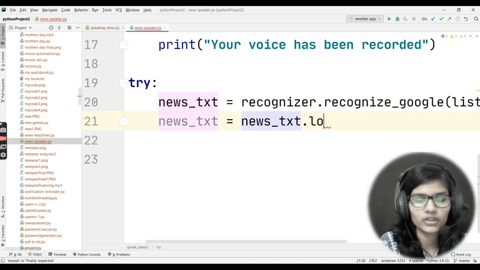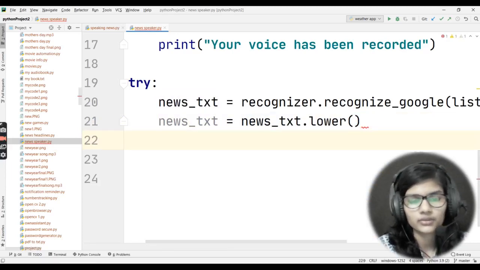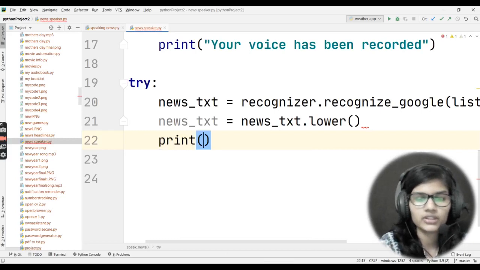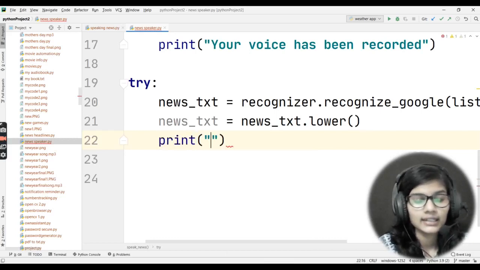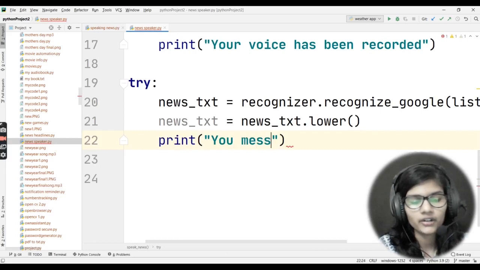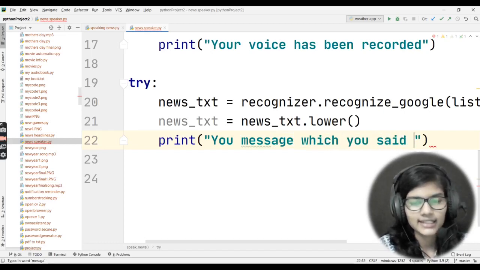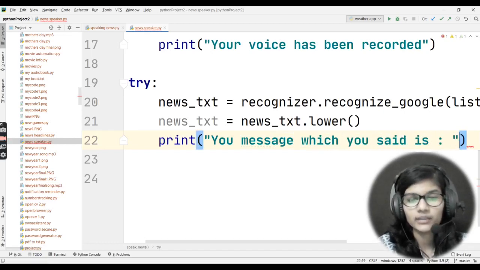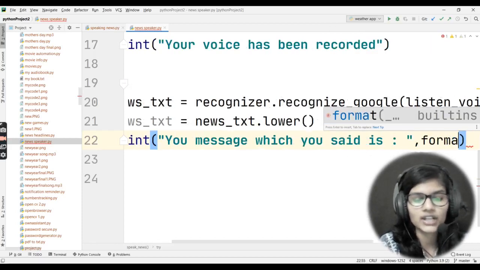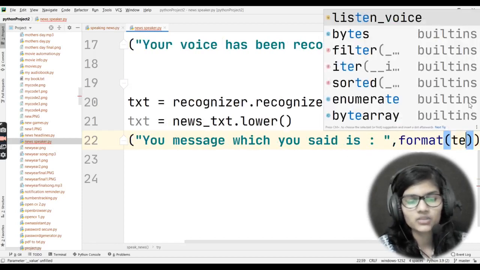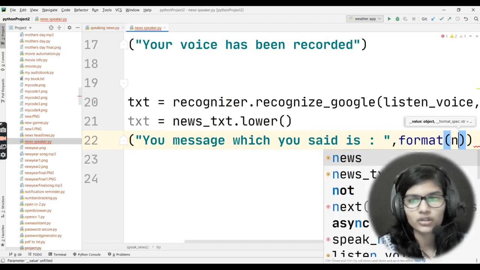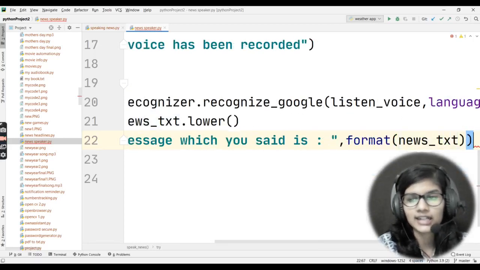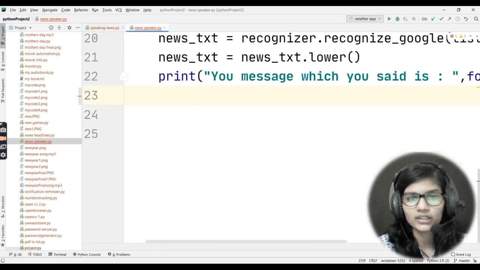I just use the lower function, and simply I could print out here "your message which you said is", and it will basically display the message which I had said, so as to confirm whether that is the message which I had put or not, that is absolutely right or not. Basically whether it has exactly guessed and listened to the correct thing or not, right? So this is the confirmation for this particular thing.